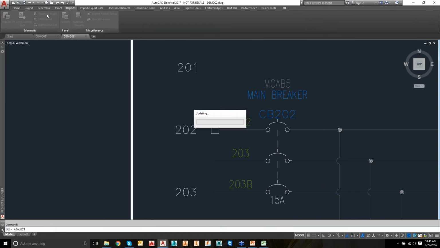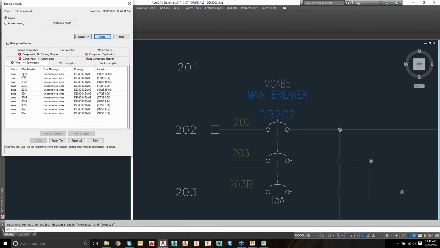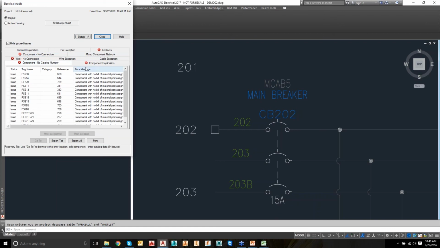So it does give you the ability to say, no, that's not really an issue, even though you think it is. So we can just skip right past it and move on. So AutoCAD Electrical provides you a wealth of tools for being able to simplify your design process and also to catch or help you with error checking on the back side of the drawing.